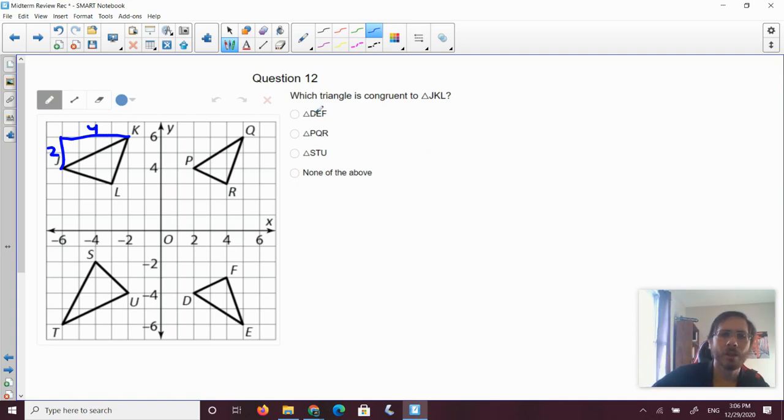So let's check. We got DEF. So that'll be the first one we check out. If we look, we've got 1 and 2. So it's got the same shape, but not the same size. But maybe one of the other ones works out. We've got 1 and 3. Well, that's neither, so that doesn't help us. We got 3 and 2. So we don't have anything that matches with the 2 and 4. So we have no 2 and 4 match. So we know it can't be that one. That one's out.